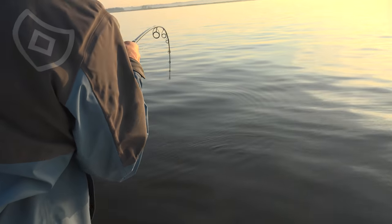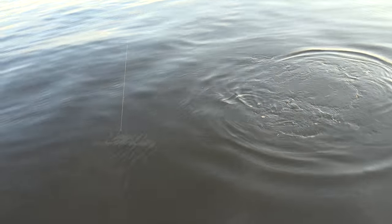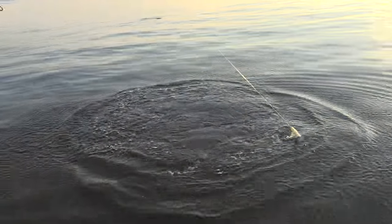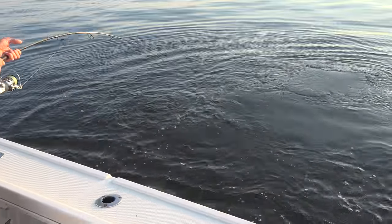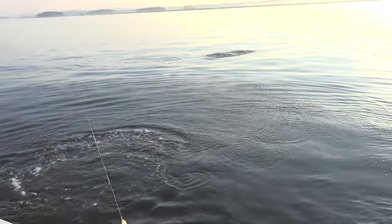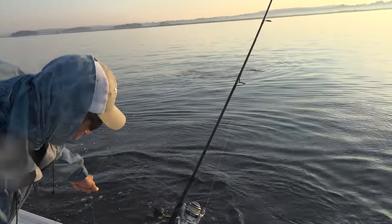It's actually a decent sized fish. Nice bass. He didn't go for the live bait. He was playing with it, and then I just pulled him off of it. I think there's actually another fish chasing the live bait, too. Oh, yeah. Getting another hit. We got this one on. I'm trying to get a hold to the camera.